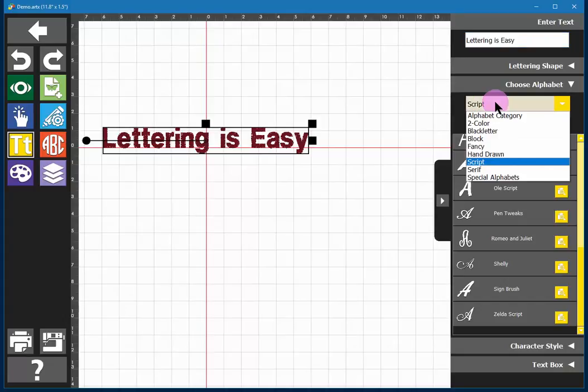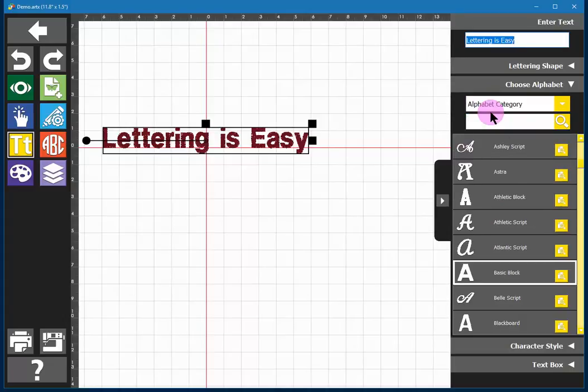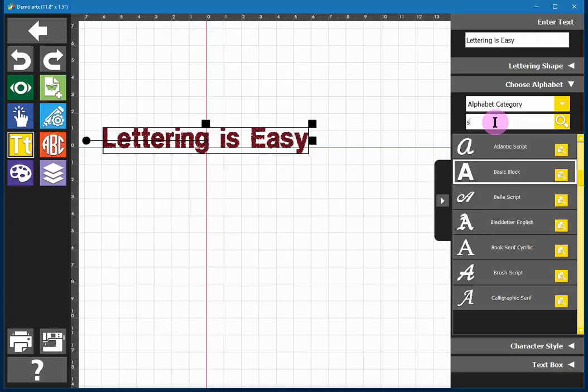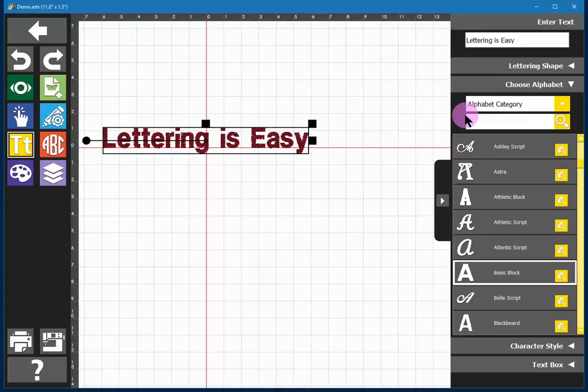If you are just auditioning alphabets, not knowing exactly which way you want to go, no problem. If you choose the top of the category list, you will get all the alphabets listed. And you can see that the letter A is represented in the style of each alphabet to help start the audition process. If you know the name of an alphabet or if somebody suggested one, you can actually type a search word, let's say you're looking for a script alphabet. So if you type script, those alphabets that have the word script in their name would show up. So that would also be a tool you can use to narrow your alphabet search.